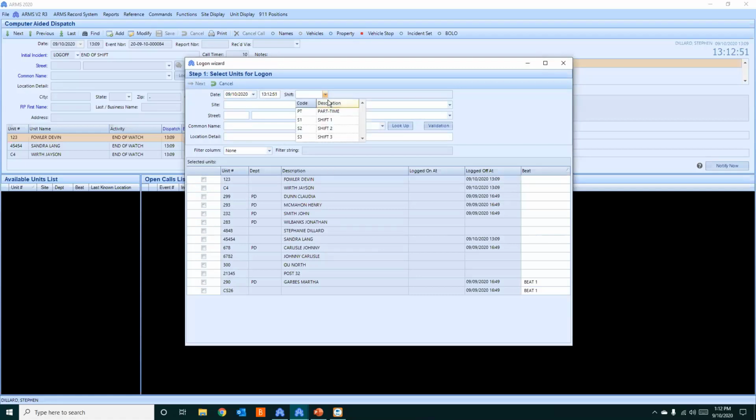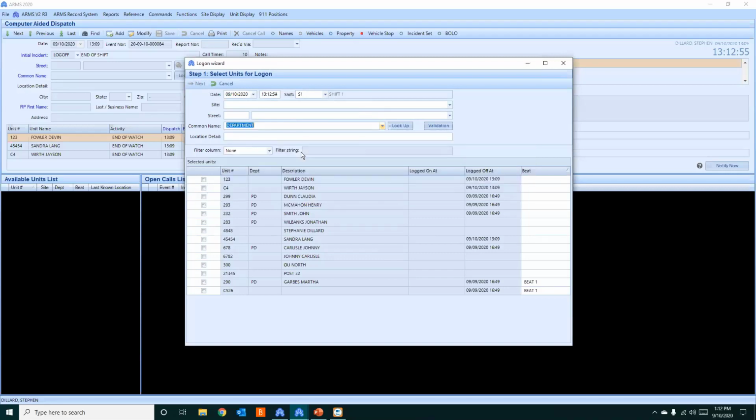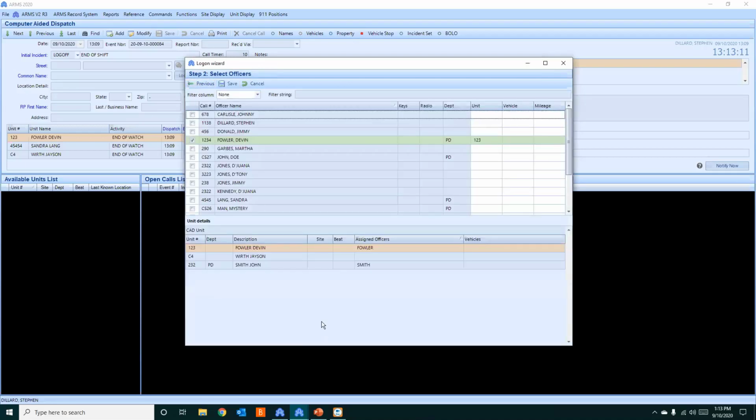So we select our shift. We can enter in a location here. And then coming down, we can actually check the box next to any units that we want to log on. So we'll check those boxes. And now that we have them selected, we can go ahead and hit next.